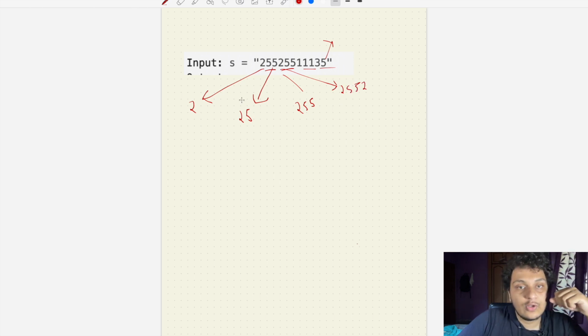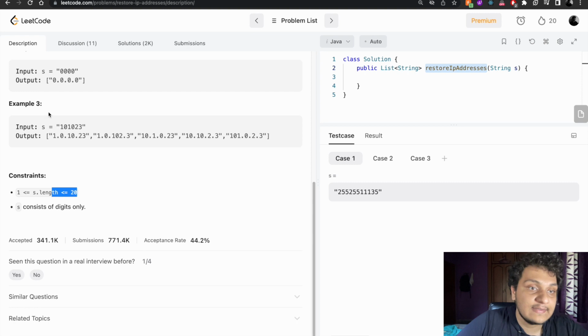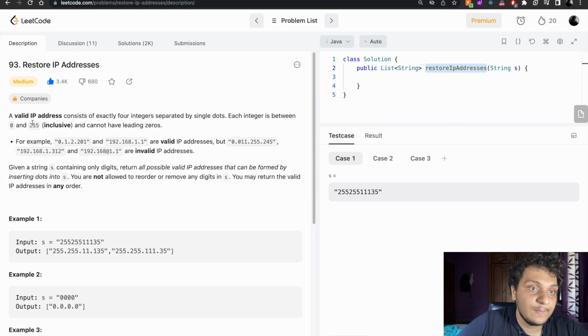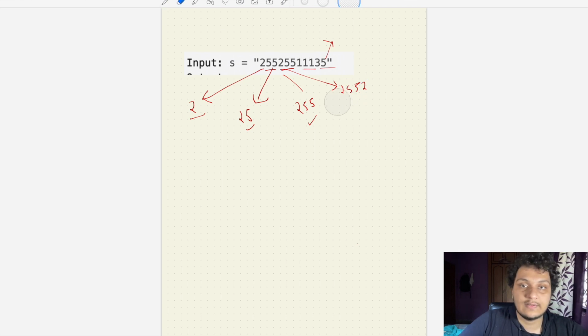In this case, these first three are valid, but this is not valid. Why is it not valid? Because it has 2552, which exceeds the value 255. So that's the reason we will not use this guy.